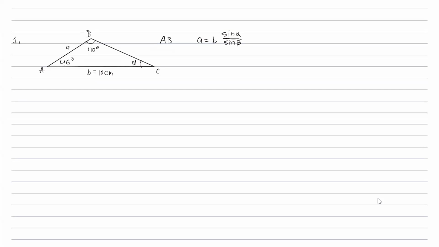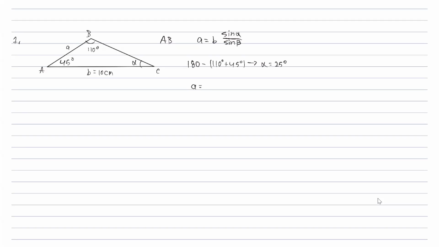So we're given two angles, but neither of them is alpha. As you guys know, all of the angles in a triangle must add up to 180. So we're going to subtract the sum of those other two angles from 180 in order to find what alpha is. So alpha should be 25 degrees. After that, just plug and chug.